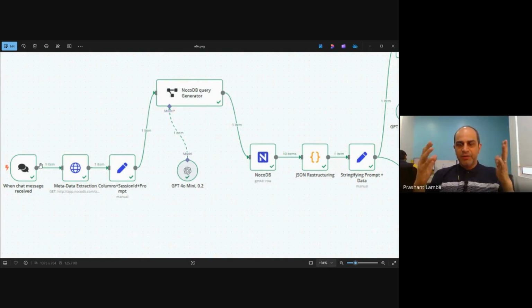Typically, there is a data set already uploaded and kept in the background in the system. The user comes in and chats in a message and says, "What are the number of broadband connections in the city of Muscat?" So we take that as the input or chat message.